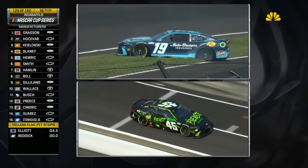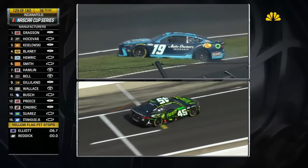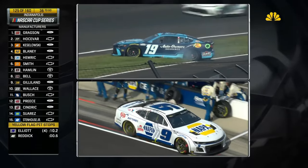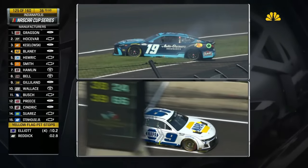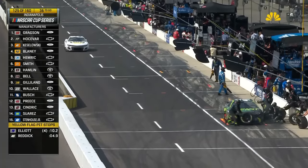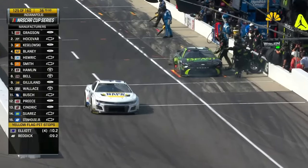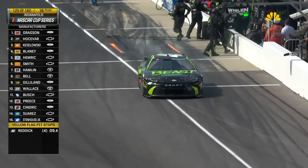He can do his stop. Yeah, and he shouldn't lose his lap now because the rest of the field has slowed down. The 45 of Tyler Reddick, same situation. So you just have to be scored to the pit outline or the start-finish line, depending on where you're pitting. I think both of those cars are past the start-finish line, so the pit outline will be what matters. There's the 9. He scored. That'll be the lead lap for him.